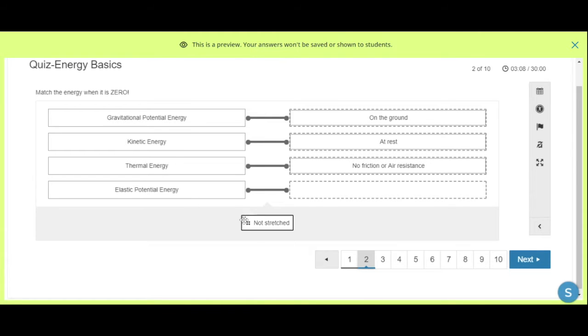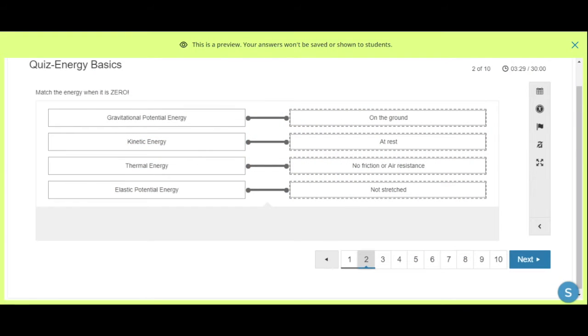And lastly, elastic potential energy, we said deals with stretchy things. Well, when is there no potential energy? When we are not stretching those. Think about those rubber bands, how sometimes your friend would pull it really far back and maybe hit you with it. You were probably terrified the further your friend stretched that rubber band because you knew that it was going to hurt more and more. But if you walk past a desk and there's just a rubber band sitting there, you're not worried that it's going to fly off the desk and hit you, right? Because if it's not being stretched, it's not going to have any energy.